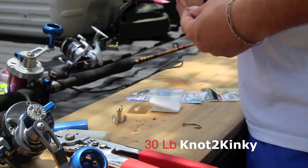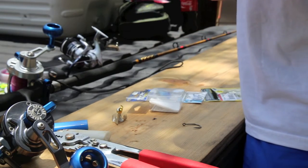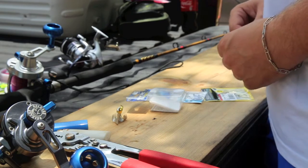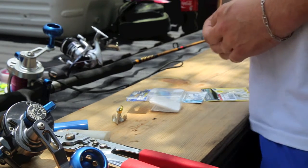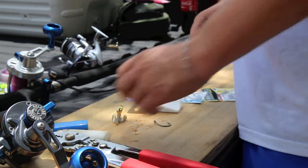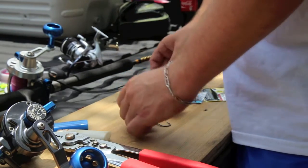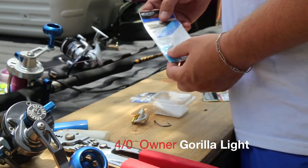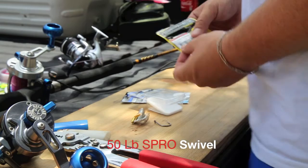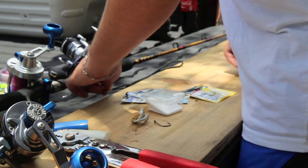Starting off, I'm using 30-pound Not-Too-Kinky wire. Just like the name says, it doesn't kink — it's nickel-titanium, and because of that it stretches but does not kink. The downside is that Not-Too-Kinky is a pain to tie, but once you learn it, I think you'll find it's a little bit easier and quicker than regular wire, and it lasts quite a bit longer. I'm also going to be using Owner 3X number 4 treble hooks, as well as Owner Gorilla Lights 4/0 for my front hook, and a 50-pound SPRO swivel. These are very, very tiny and they work great with this small diameter wire.